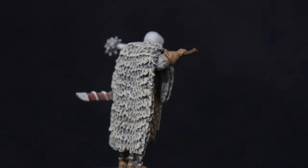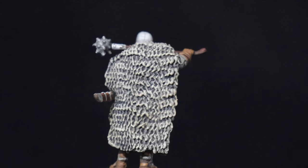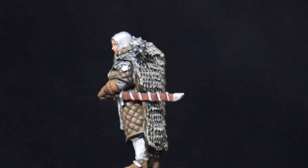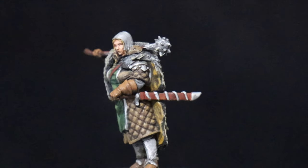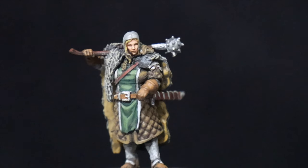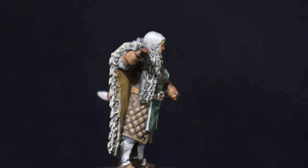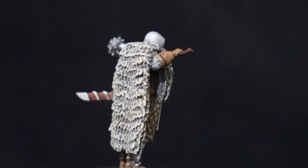And here we are with Maege Mormont from A Song of Ice and Fire by CoolMiniOrNot. As I was saying, there are a few things that I think I want to go back and try and clean up or highlight a little more. But for now, this is what we're sticking with.